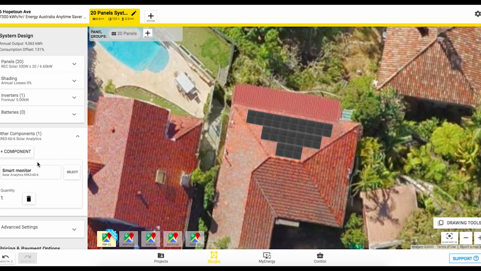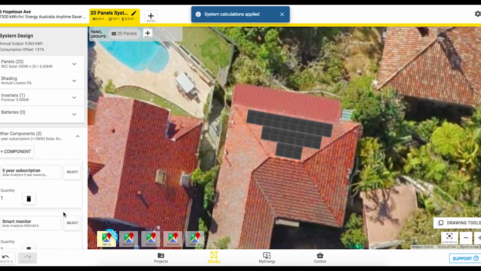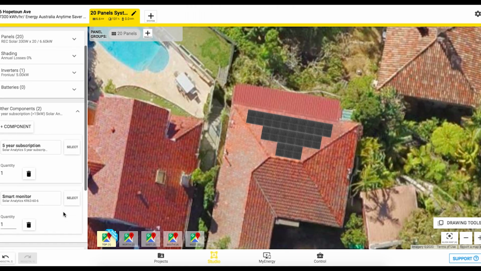Now, incorporating solar analytics third-party monitoring in your proposals reveals your commitment to service and dependability. And because solar analytics can support anything AC, you can enjoy the simplicity of monitoring your whole fleet on the one dashboard. For that reason, it's recommended that you quote it in all your jobs.